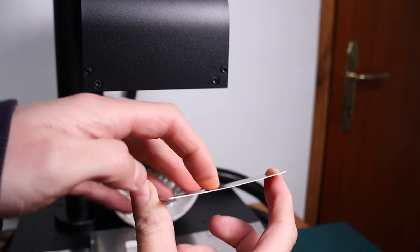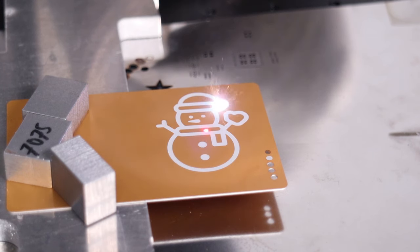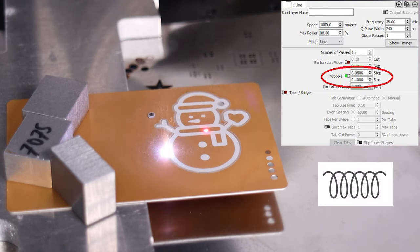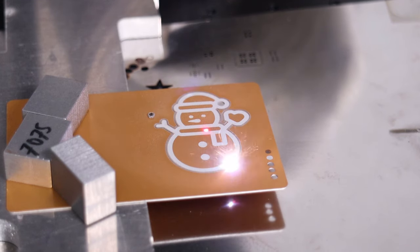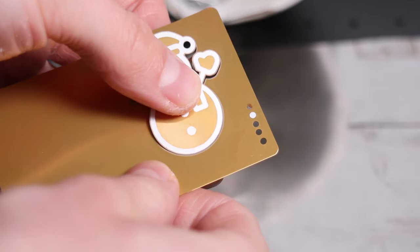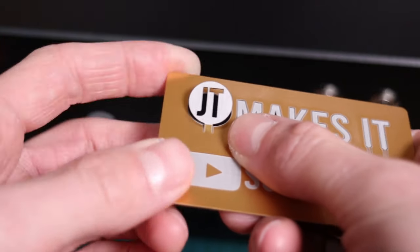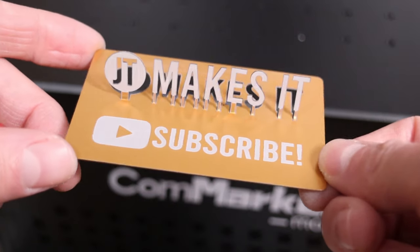Next, I tried to cut some 0.4mm thick aluminum business cards. First I engraved the vector image and then proceeded to cut it out. For cutting thicker materials, it is very important to add some wobble — wobble adds small loops to regular lines, effectively making the cut wider. Without it, the cuts are too thin and the channel gets clogged, significantly reducing cutting progress in subsequent layers. The result looks incredible: aluminum does not get discolored due to the heat and the end product looks amazing. If you don't fully cut out the shapes, you can use the remaining card as a stand — one of my favorite things to make with aluminum business cards.